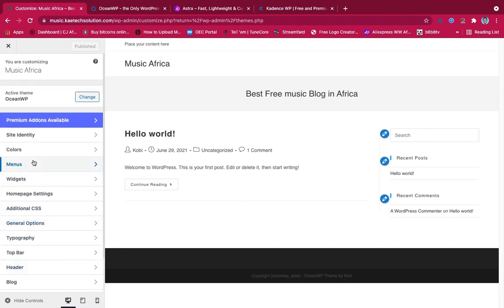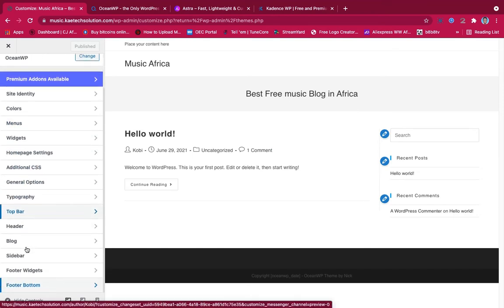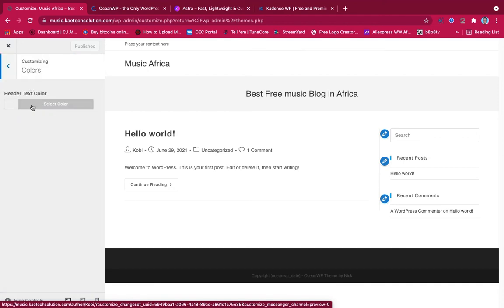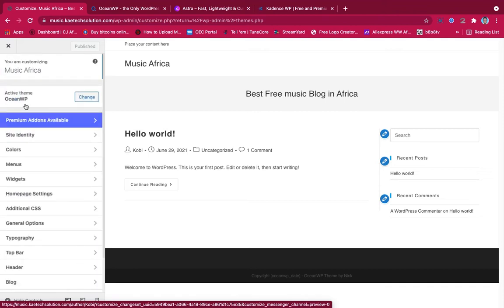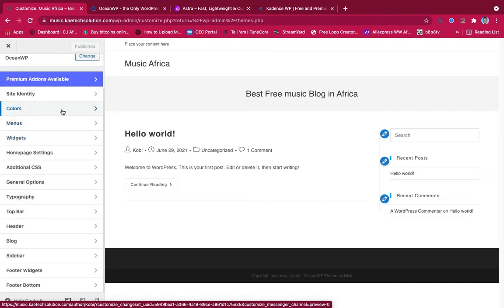So you can use your Elementor page builder to build your whole website from scratch and get access to everything that you want to. Typography, you can add additional CSS to it, you can add your own colors, choose any color that you want, and a whole lot of stuff just to suit your brand.